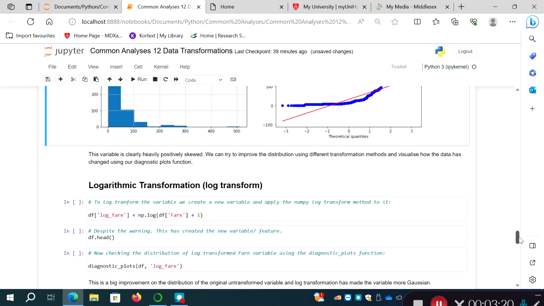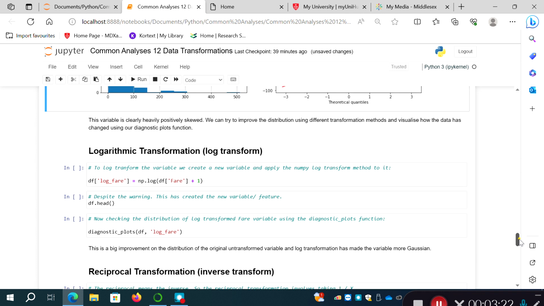So let's try the log transformation. To log transform the variable, we're going to create a new variable and apply the NumPy log method to it. On the data frame, I'm adding a new variable called log fare, so the log of the fare variable, and we're going to use np for numpy.log, and then pass the fare variable, the original variable, plus 1. The plus 1 is useful.